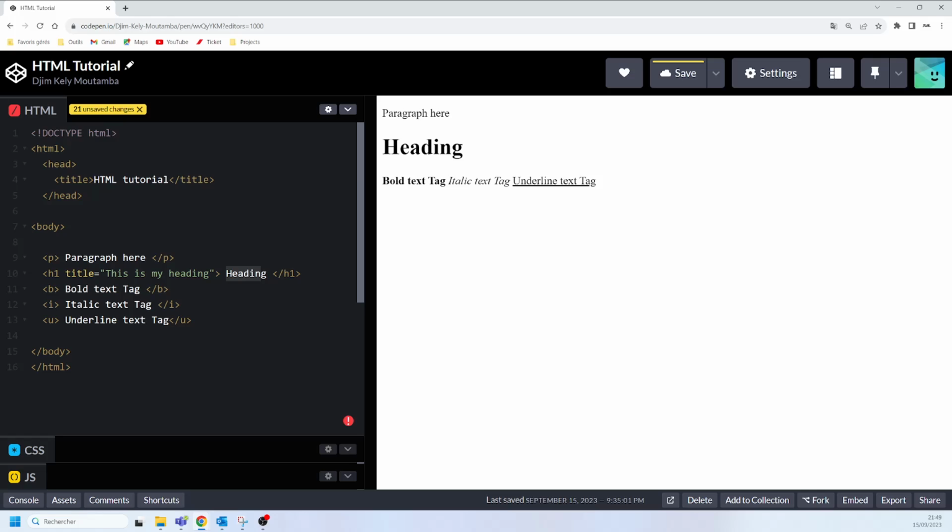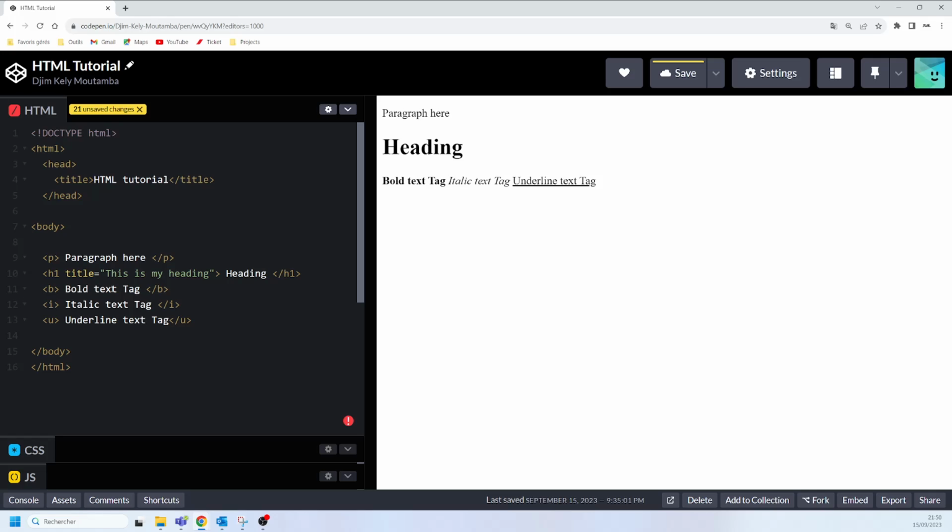So you have the tag. Inside the start tag, you can write your attribute. And the content in between the two tags gets its meaning from the tag that you are using.